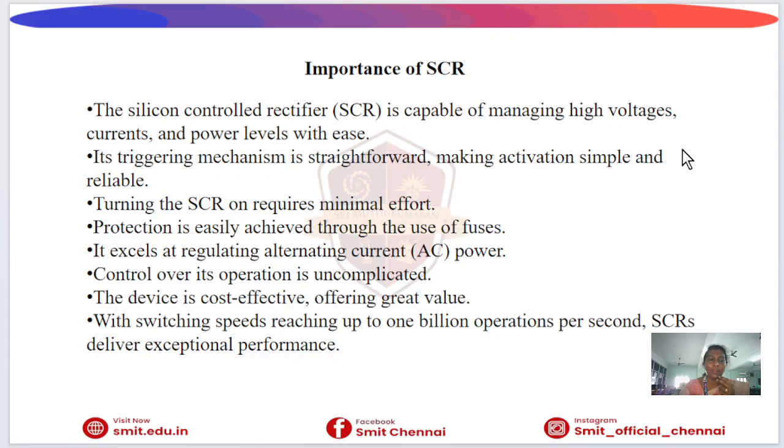In the reverse blocking region, where reverse voltage is applied, there is a tiny leakage current. In the forward blocking region, forward voltage is applied, there is no gate pulse, and a very small current flows from anode to cathode. The breakover region occurs when the voltage reaches the breakover value, and the J2 junction breaks down. In the forward conduction region, the SCR switches on and the current rises sharply. The breakover voltage is the minimum forward voltage required to turn on the SCR without a gate pulse.